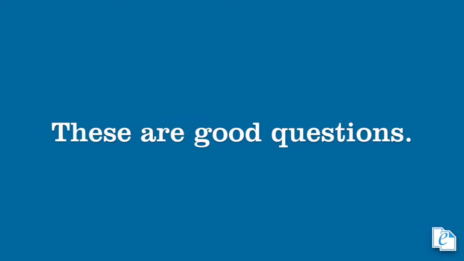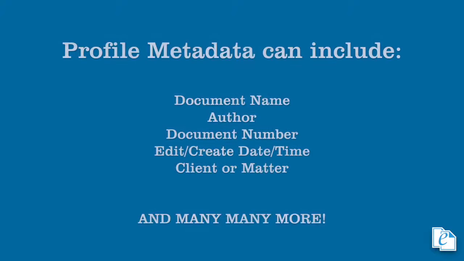What's a profile search? What's a content search? What's the difference? All good questions, and all in good time. But let's start with the most basic pieces of information in eDOCS, metadata. Metadata means data about data, and in our case it means information about the documents. Each document is saved into an eDOCS library with metadata attached to it. The metadata in the profile can include the document name, the author, the date and time when the document was created and last edited, any classifications or categories it belongs to.